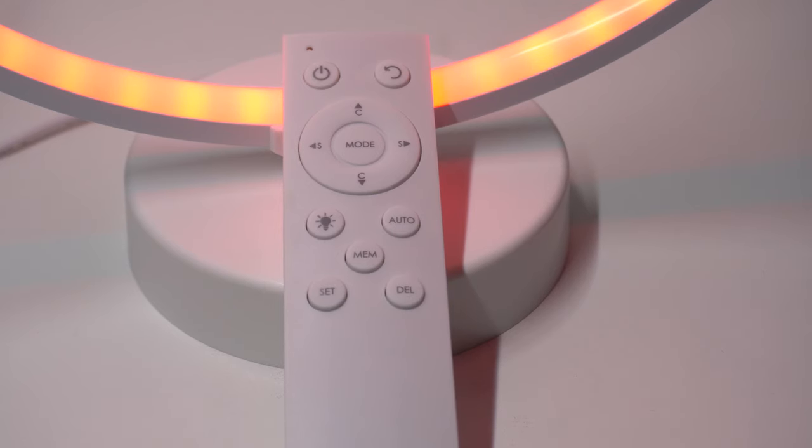But overall, the actual remote itself was easy to use, and it had a lot of different functions within it, which is really, really cool to see. The dimming, the speed, all that. So thumbs up from me for this product.